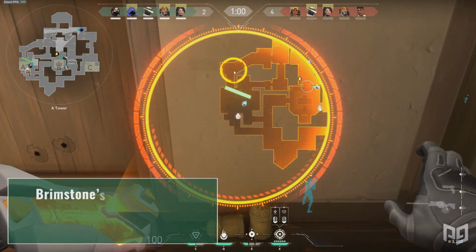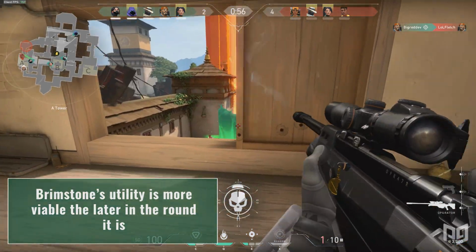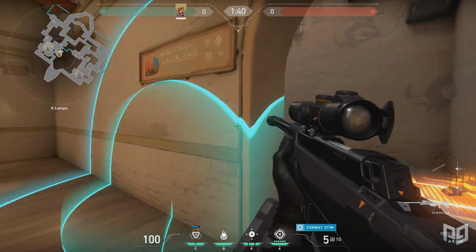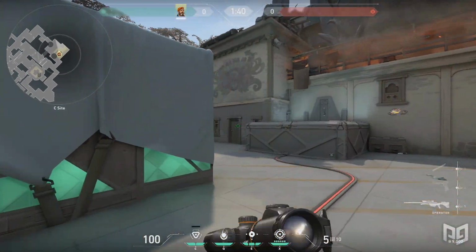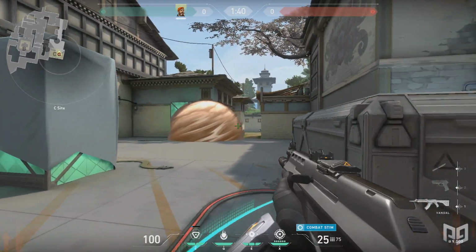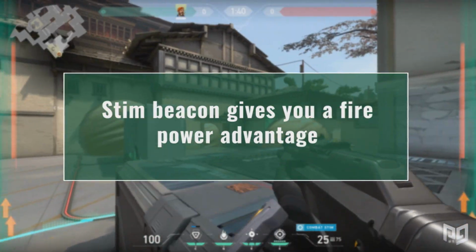This works because Brimstone's utility actually becomes more valuable the later in the round it is, instead of just contesting. Fall back to a secondary position, like inside Heaven if you were playing on A ramp, backside if you were playing inside U-Haul, or to a different set of cover if playing on Haven. And put down a Stim beacon. Not only will giving the enemies space make them less likely to push you, but also having your Stim beacon active gives you a clear advantage in firepower over the enemy team.